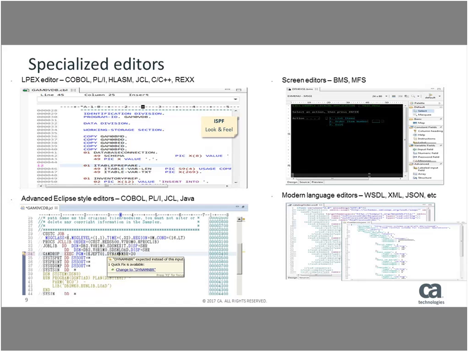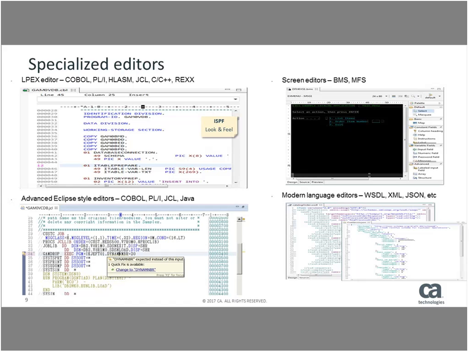We have also screen editors for BMS and MFS. In the example, you can see a BMS map, and it shows visually, not probably very well, the different fields. You can see the tabs, and you can look in the design view or in the source view.